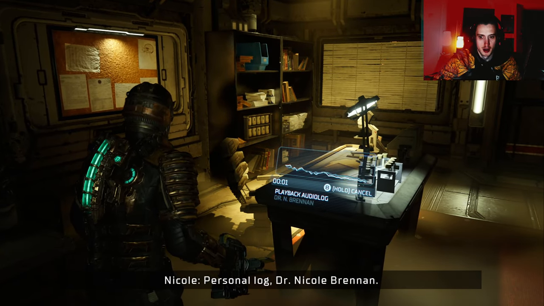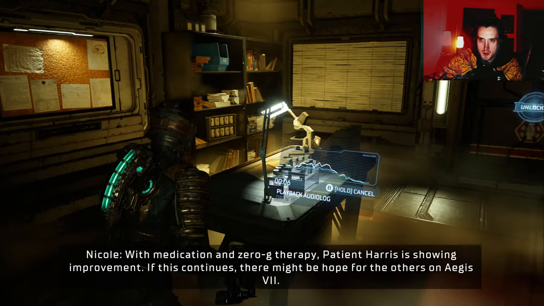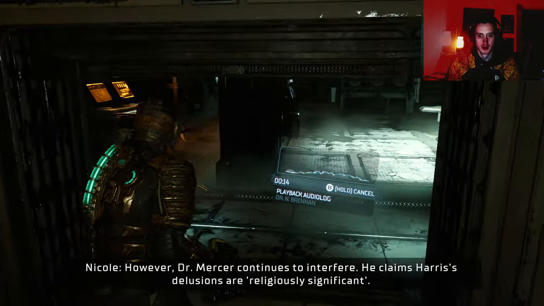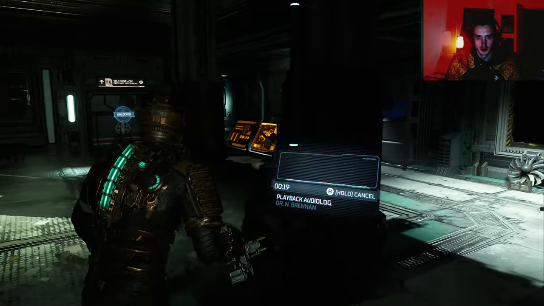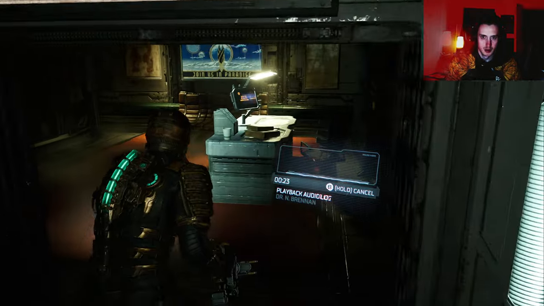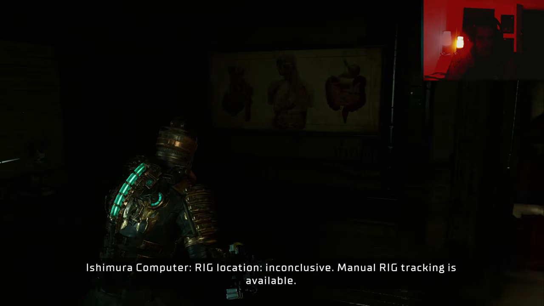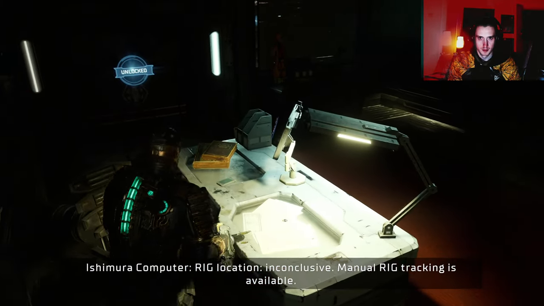Personal log, Dr. Nicole Brennan. With medication and zero-G therapy, patient Harris is showing improvement. If this continues, there might be hope for the others on Aegis 7. However, Dr. Mercer continues to interfere. He claims Harris's delusions are religiously significant. If I have to make a complaint, I will. I'm not losing my patient over Unitology bullshit. Not again. Tracking rig signal. Dr. Nicole Brennan. Rig location? Inconclusive. Manual rig tracking is available.